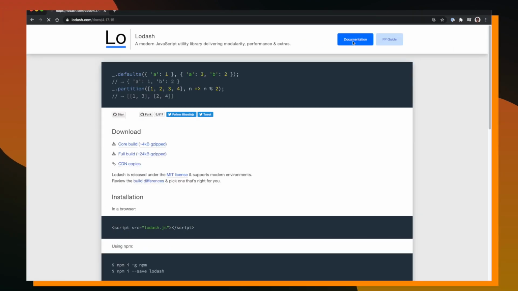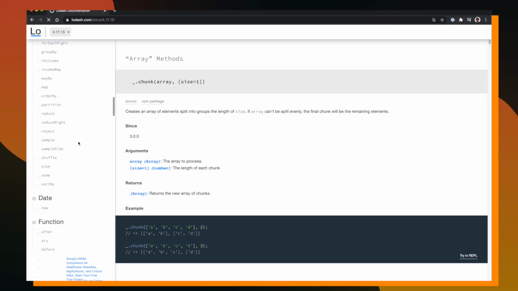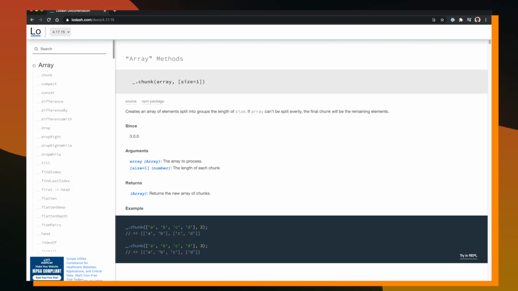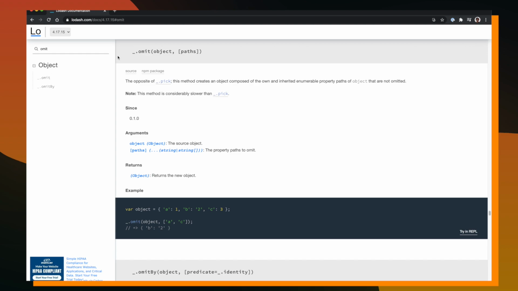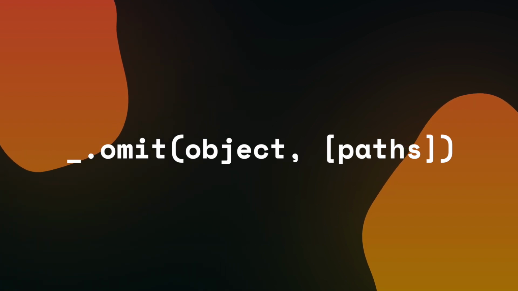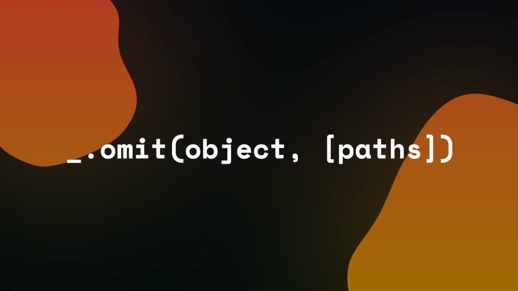So earlier in this video, I mentioned that I wanted to walk through one of my personal favorite alternatives to delete, and that alternative is the omit function from Lodash. Lodash is a utility package that has hundreds of different utility functions that make your code more declarative and expressive. And one of my personal favorite functions from that package is omit, which takes in 2 arguments. The first argument is the object that you want to work on, and then the second argument is an array of strings which represent the keys that you want to omit from that object.